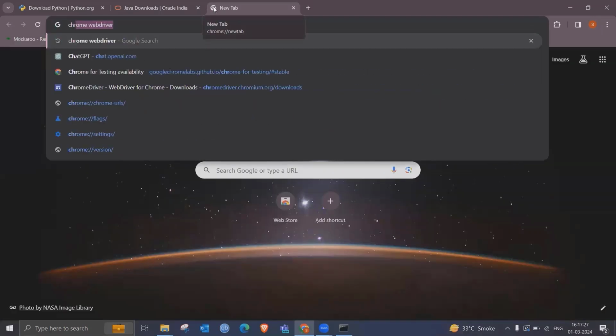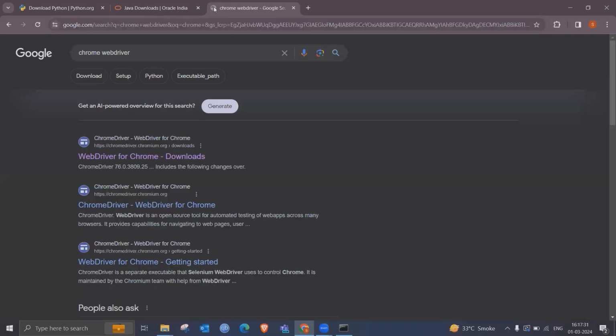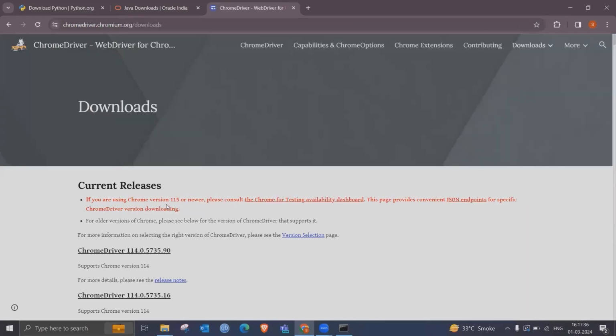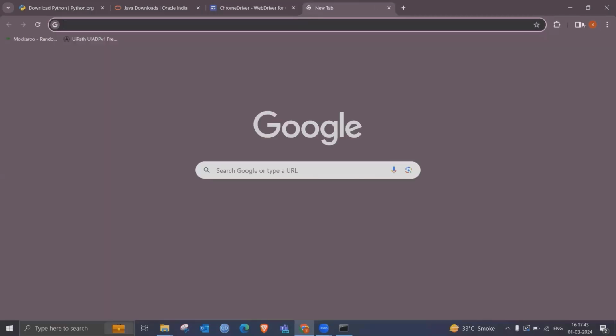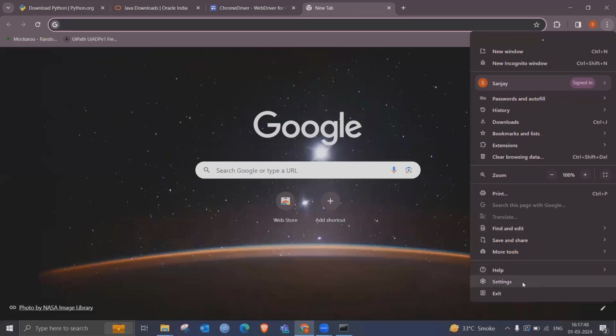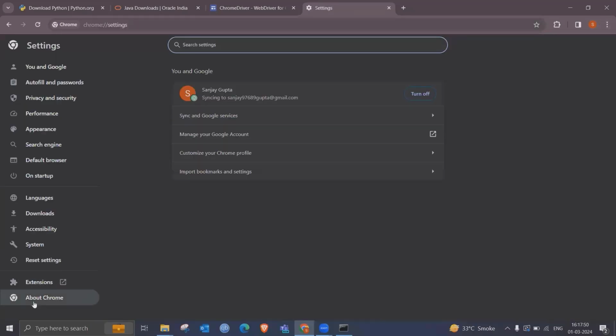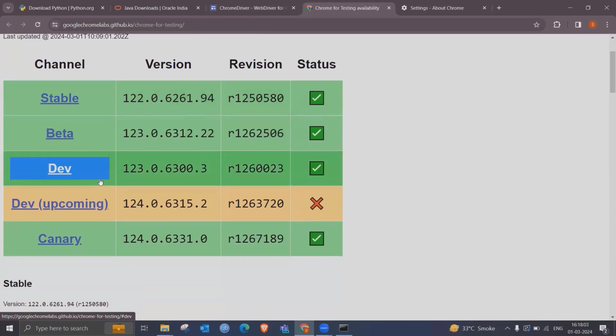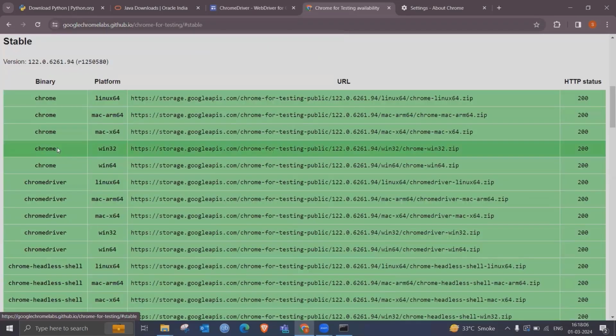Next step, we need Chrome driver. This is the web driver for Chrome, which is needed at the time of automations whenever we are using any browser-based automations. The plugin is required, and an updated Chrome version is needed to run any automations, which you can check via About Chrome. You can see this is the latest version. Relevant to that, you need to install the BotCity plugin for the latest Chrome version, which is needed for this automation.